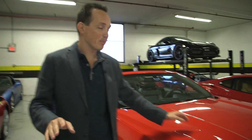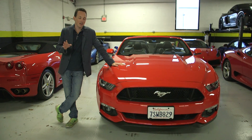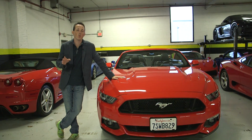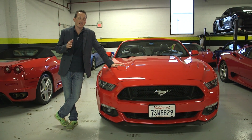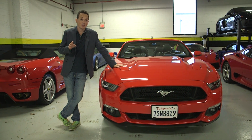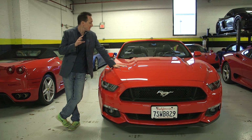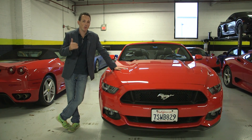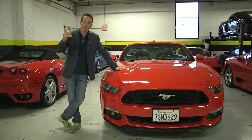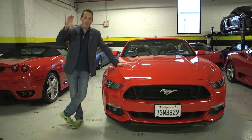These Mustangs are going back. Oh, excellent thing I want to point out. I got a couple of people asking me about buying and selling cars. A guy said I got a great deal on a GT4 so I could buy it and flip it. Something you have to keep in mind if you're trying to take advantage of the car bubble, which is real, it's going to pop eventually, and you don't want to be left holding the bag because you've seen prices skyrocket. When you buy a car, you have to register it in order to sell it if you're not a dealer. If you buy a $100,000 car, there's a good chance you have to pay between $4,000 and $8,000 in tax. So you have to factor that in.